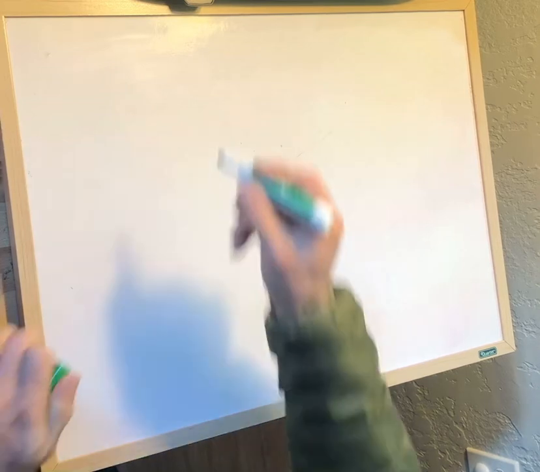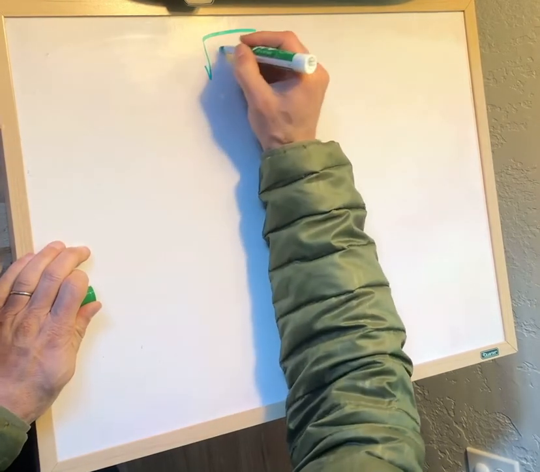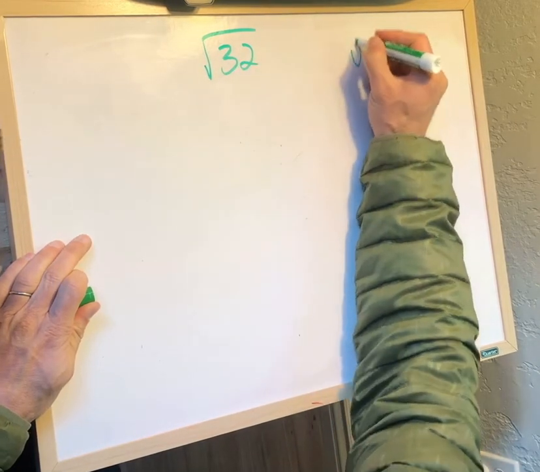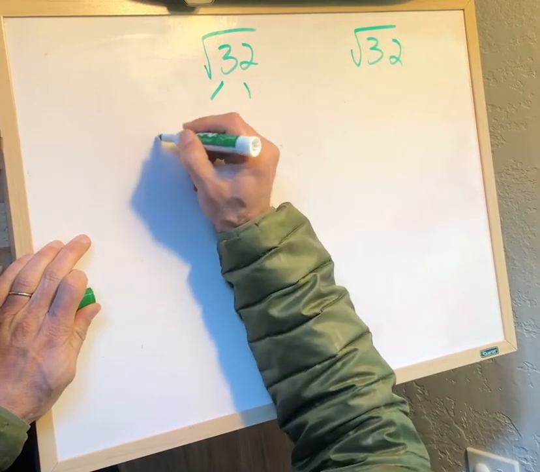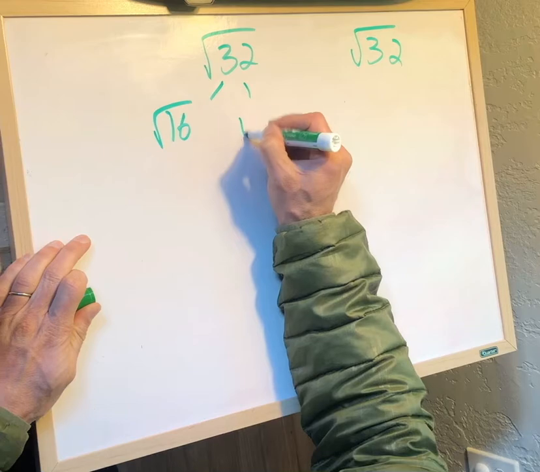Try to pull out a perfect square root. Pause the video and see if you can do it. Okay, I'm going to do this two different ways because I know both ways. Some of you probably tried to do it. Probably some of you did this. This would be the easiest way.